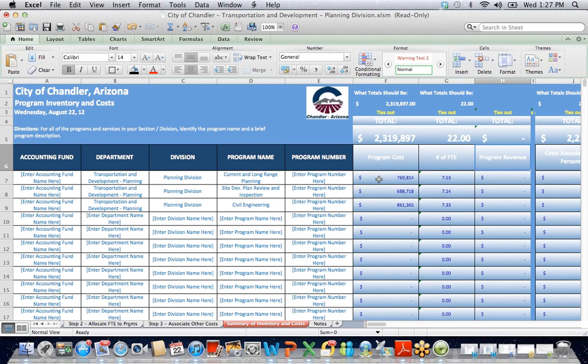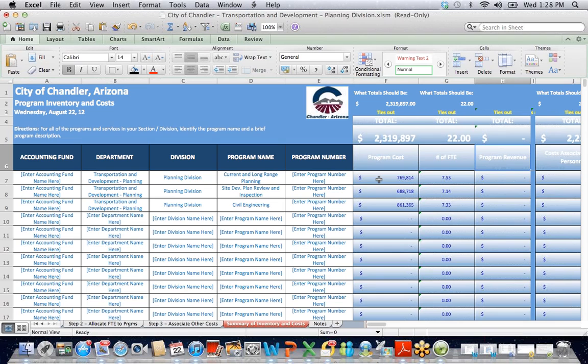Okay, this is a profitable program. What happens to the excess revenue? Well, they're using it to subsidize some of the other programs in Parks and Rec. So that's an interesting discussion. Is that what they intend to do? Do the people paying for the tennis lessons know that they're actually subsidizing the rates to the rec center or to some of the other athletics programs?